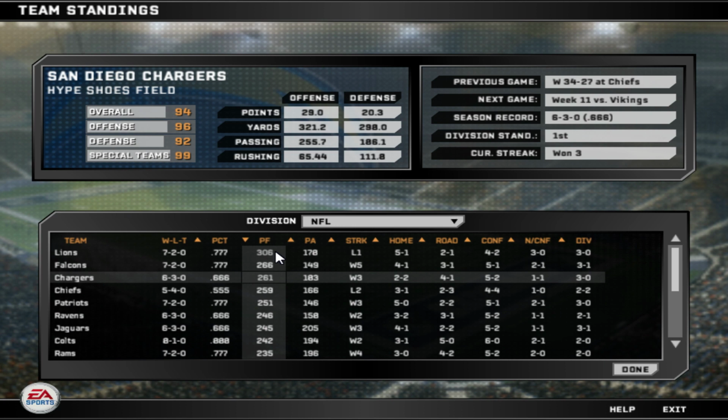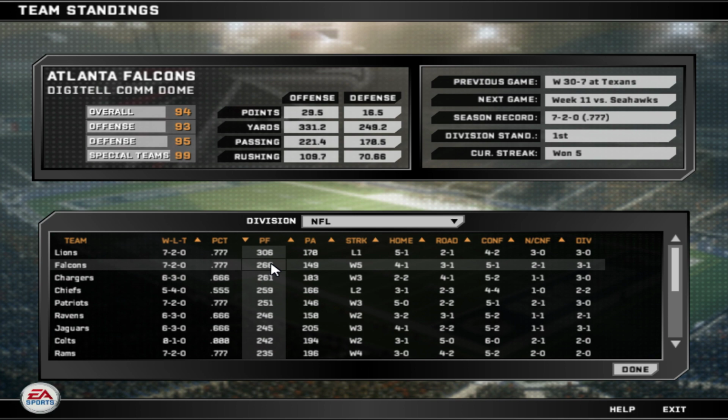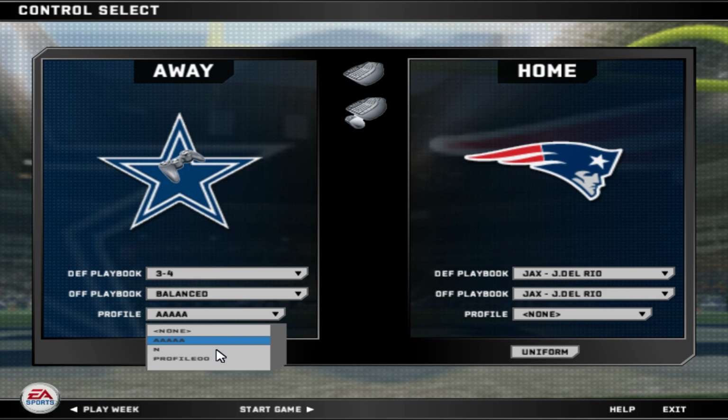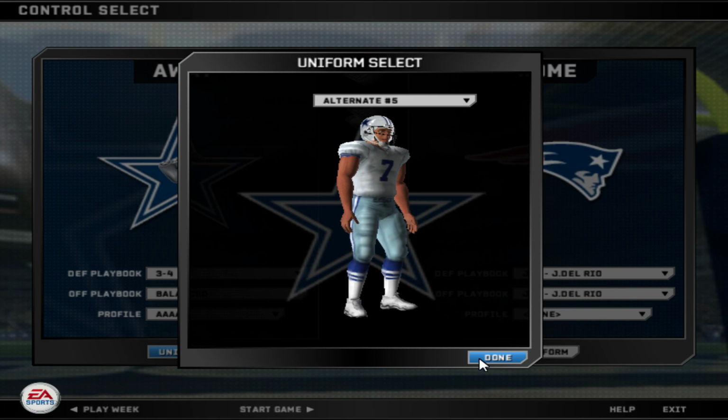Man, the Lions. My team shut down the Lions. Maybe the Lions are feasting on an easy NFC North or something. All right, so let's play this game. Let's make the Patriots wear their classic uniform.